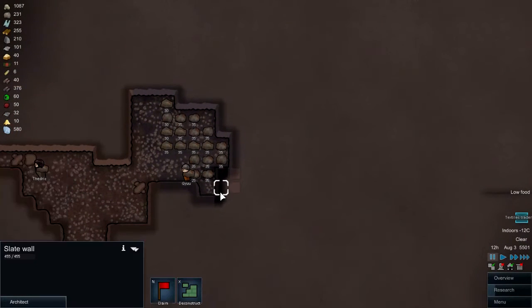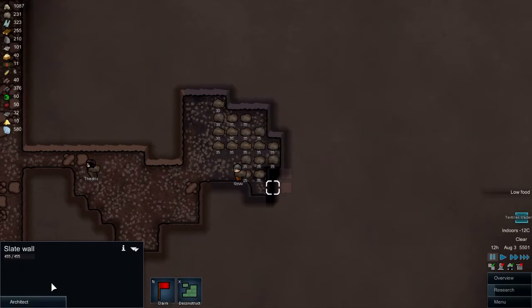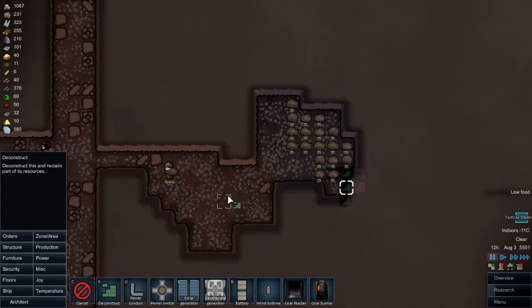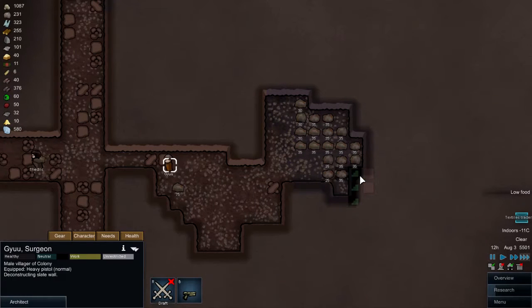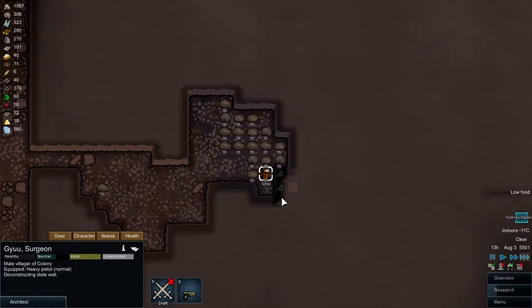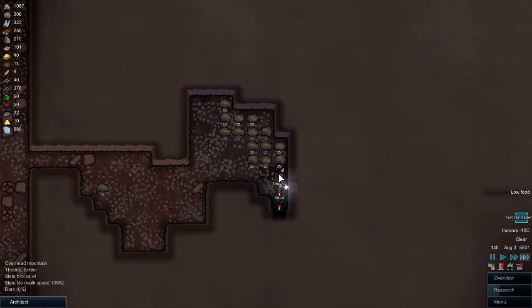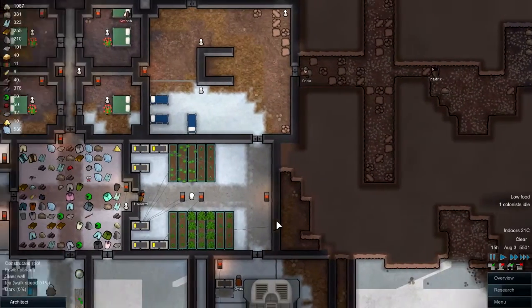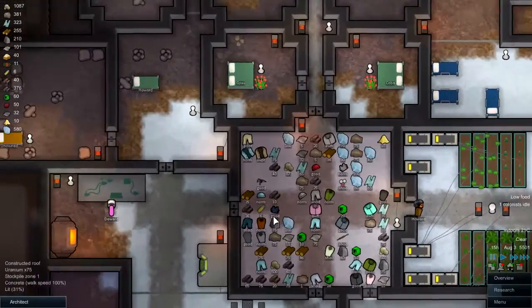Although there is something weird going on over here. Slate wall. Oh, that's why I can't mine it. It's a wall. Deconstruct that wall. What's inside? So Seba's gonna deconstruct it now. That's weird. That's really weird. Textile trader. So, textile trader, sell clothing.